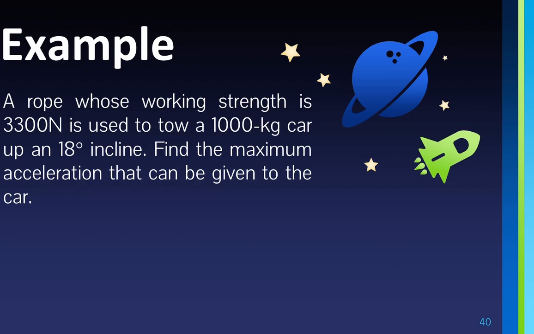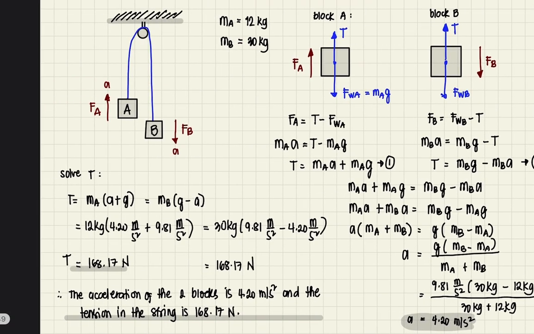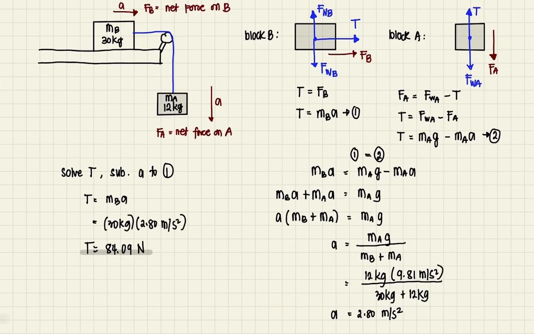So to continue our discussion of the solving of problems involving Newton's laws of motion, we will solve at this time a problem still involving tension and the law of motion, but with an angle. Remember that in the previous examples, we solved problems dealing with tension involving two blocks connected by a massless, frictionless string. One of the cases was wherein one of the masses was hanging, and the other one was resting on a frictionless horizontal table.